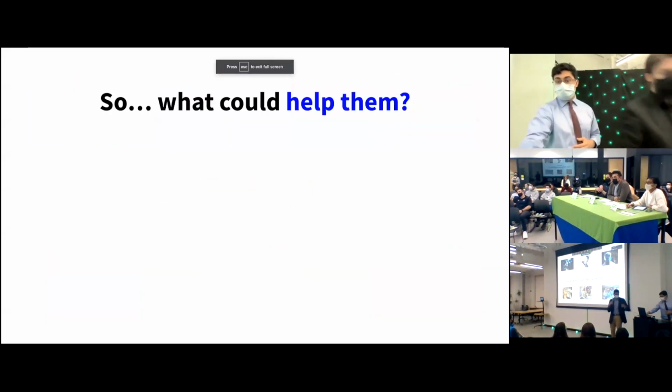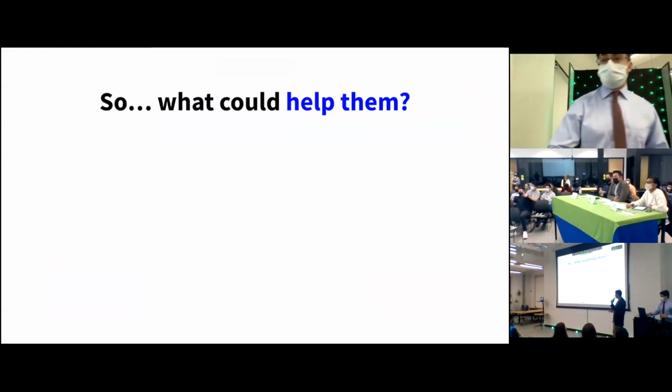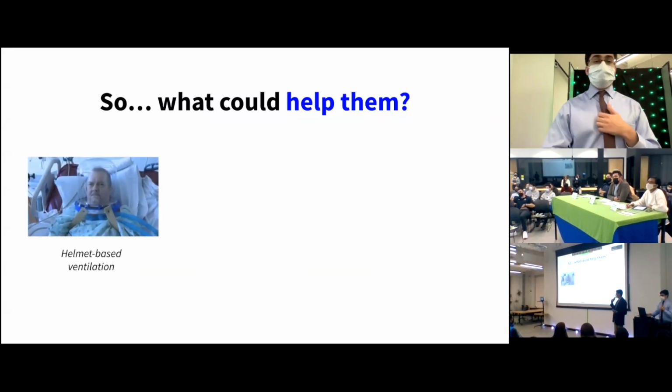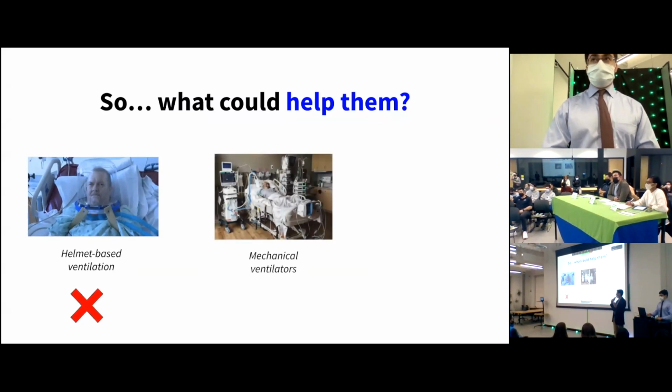We're back in business. So yeah, when these people need breathing treatment, they need options. What options do they have? Well, there's three of them. First is what's known as helmet-based ventilation. This is essentially when you look like Sandy from SpongeBob and have a giant helmet placed on your neck in order to get breathing support. It might work, but it's hugely alienating and hugely isolated, which we think is a harm for patient comfort.